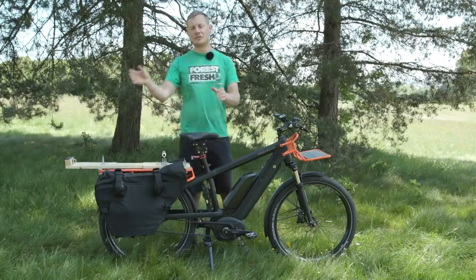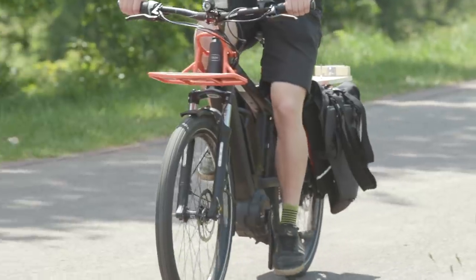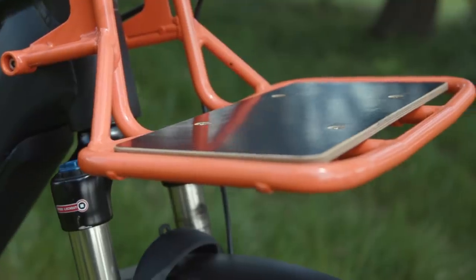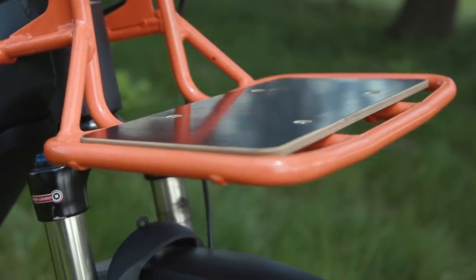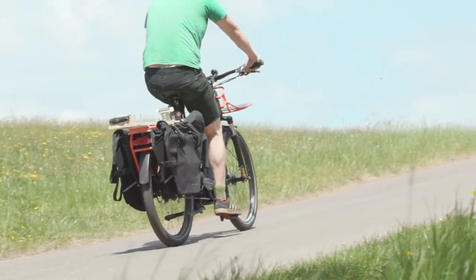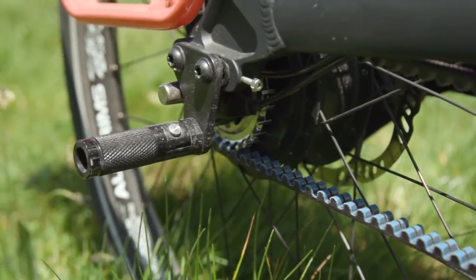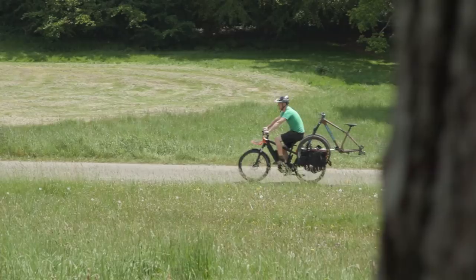It's possible to get a number of add-ons for the bike. It comes with the orange pannier racks as standard — one up front for things like beer crates, and one on the back. The bike I have also comes with two pannier bags, which you pay extra for. You can also get a handlebar and foot pegs so you can take a passenger, so long as they're not too heavy.